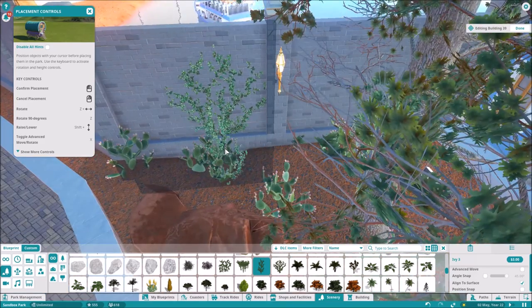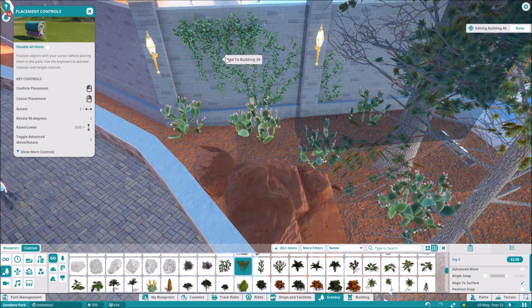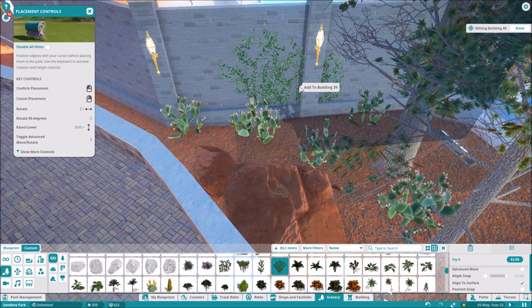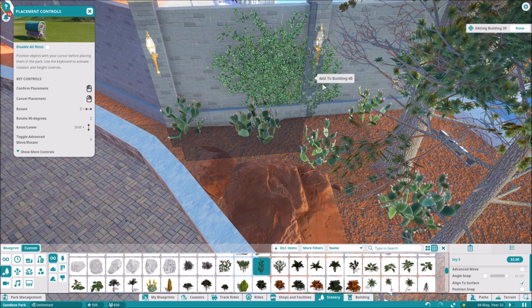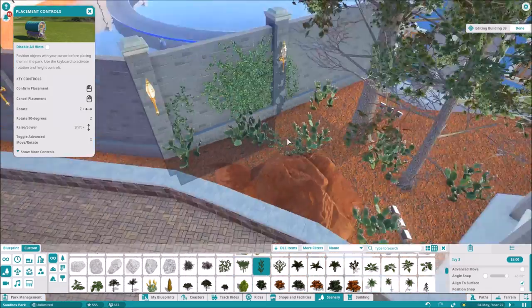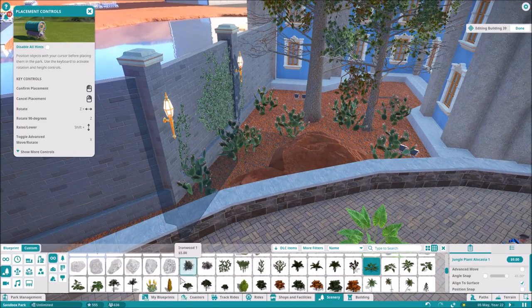I have actually started to put in some ivy, and that does grow around, and this is kind of good because it starts to fill in the areas. I'm just playing around with doubling up some of the ivy and trying to get some random shapes. And then not putting it all over the fence, but certainly putting it in places where it looks to be growing like a weed.